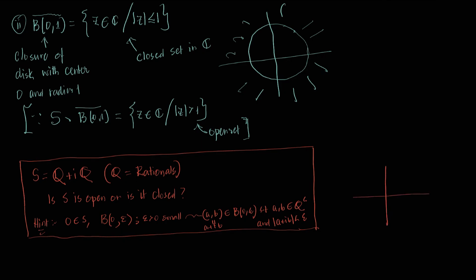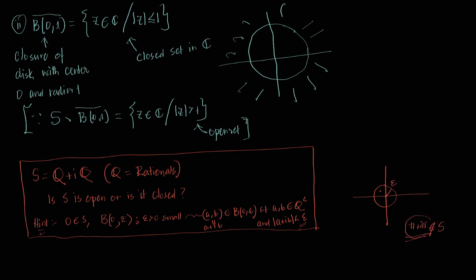So what I'm trying to say is this. This 0, 0 is a point in S, right? If you take a small enough epsilon disk, of radius epsilon, you can always have a number which looks like a plus ib, such that a and b are not both rationals. That element is not in S, but its distance from the origin can always be made less than epsilon. If you have to explicitly find such an element, how do you find it? You just start with a number, let's say pi plus i pi. That is a number which is not in S.